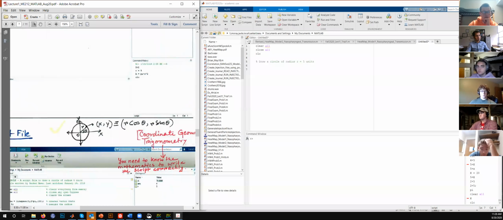Because you are trying to look at the point on the circumference. And how do I look at the point? You guys know trigonometry. We know that, for this particular problem, we are trying to draw a circle of radius r. But just knowing r is not sufficient. To get the coordinates of each individual point on the periphery, you need to know the angle of that point with respect to the x and y axis. So you need to know the angular orientation of that point. And as you vary the value of theta, you can cover all different points along this circumference. Make sense?